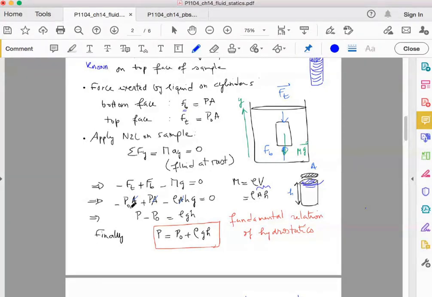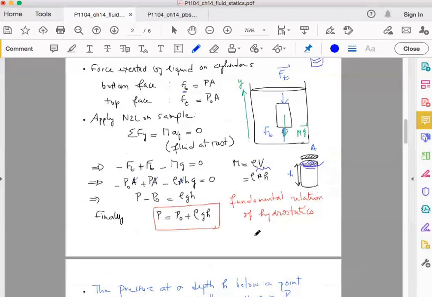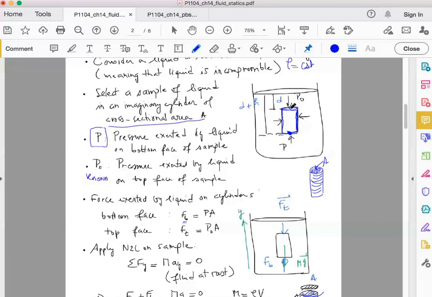So what does it mean? It means that if you have a given container and you know the pressure at a given point and you want to determine the pressure at another point, let's call it point B. Yeah, this is point B for bottom and this is T for top. Okay. If I want to get the pressure at point B, what is above me in practice?